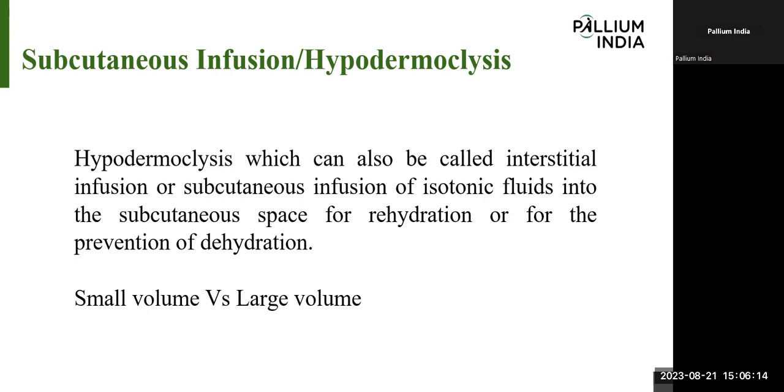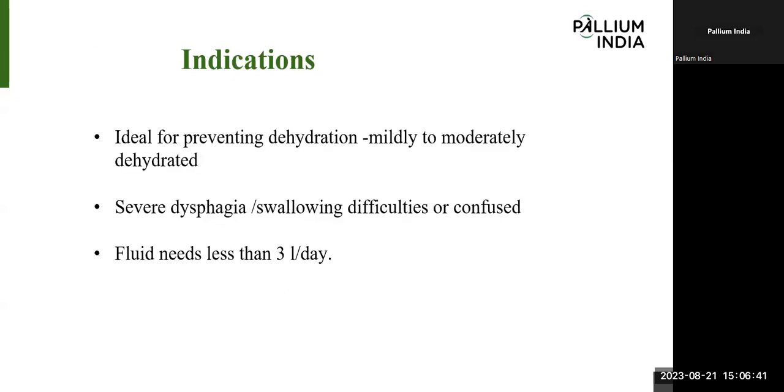So the definition of hypodermoclysis, or subcutaneous infusion, is the administration of small volumes of medicines, like injections and boluses, into the subcutaneous space, or large volumes like infusions. If we see a dehydrated patient and plan to rehydrate, we can rehydrate by infusion subcutaneously. That is hypodermoclysis, or subcutaneous infusion.